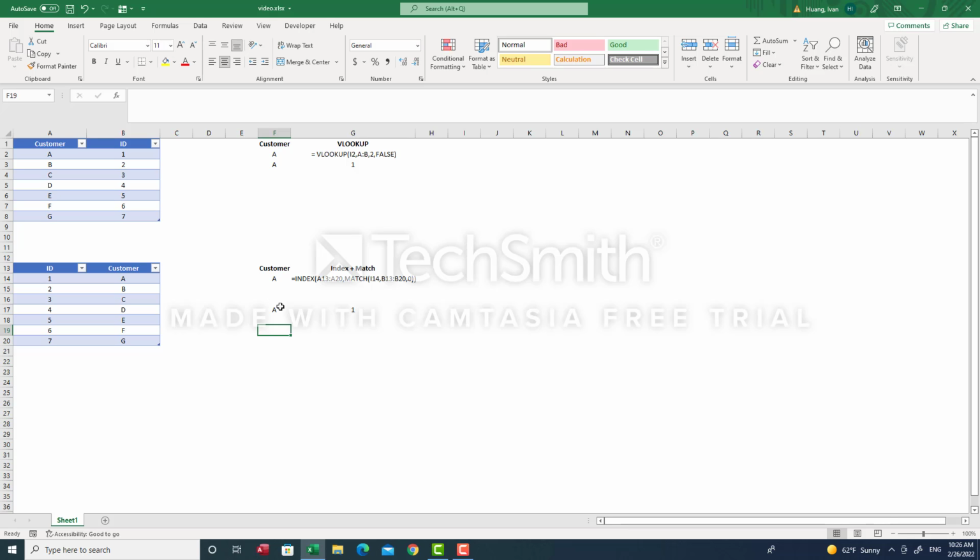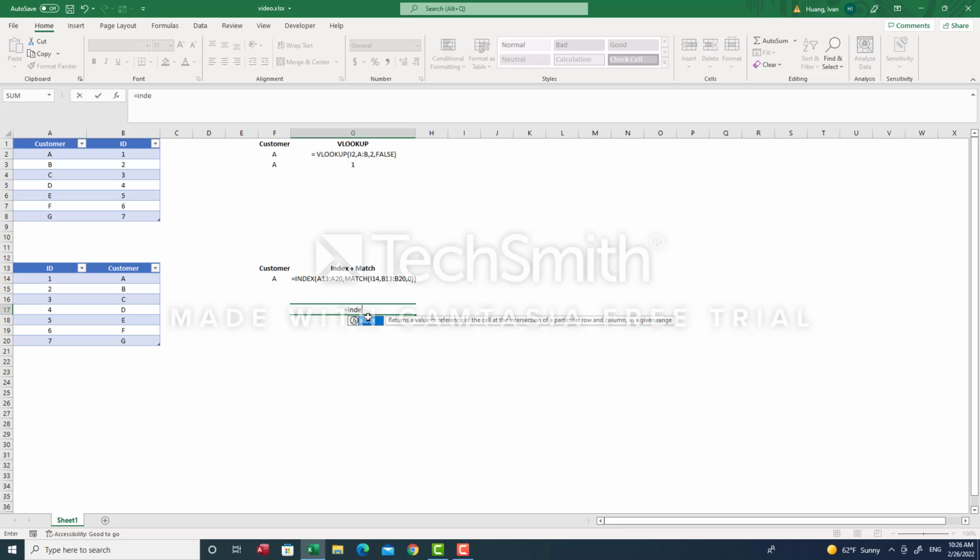So instead we can use a combination of INDEX and MATCH formulas to give us the information we're looking for. The way we do it is we first type =, INDEX, and press the tab key, and that will select the INDEX formula for us. The first argument is the column we're looking for, so we're looking for the customer ID. We just make sure we select the whole column in table 2, put a comma.